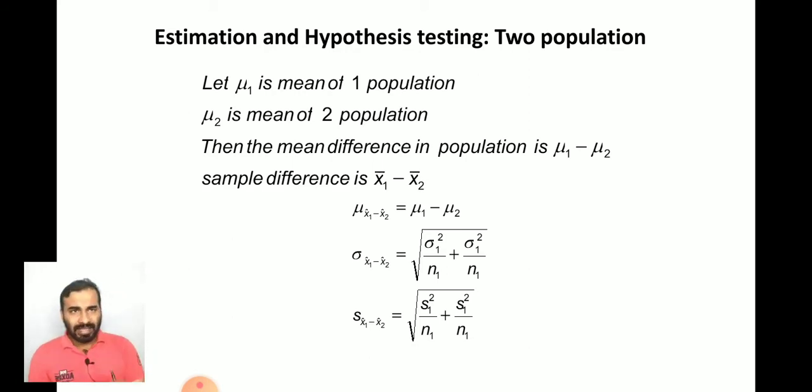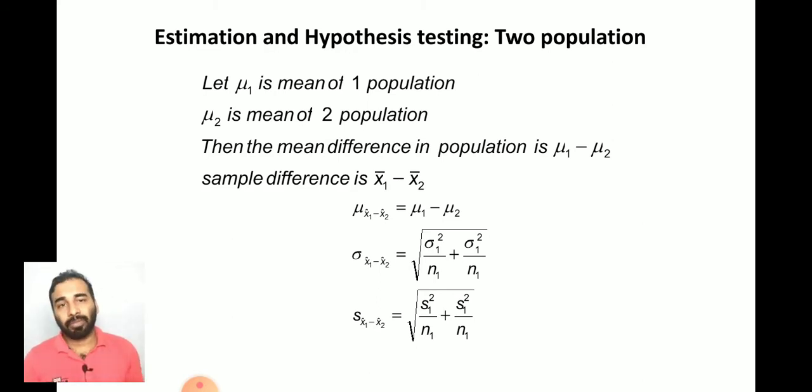Okay, and sometimes we have to estimate whether the difference between two population means is significant or not. We have two different populations, then we have two different samples. By taking certain information from the samples, can we infer about the populations whether a significant difference exists between these two populations?